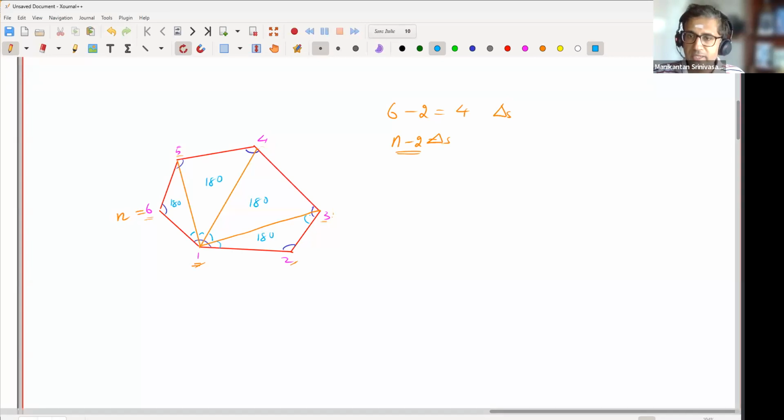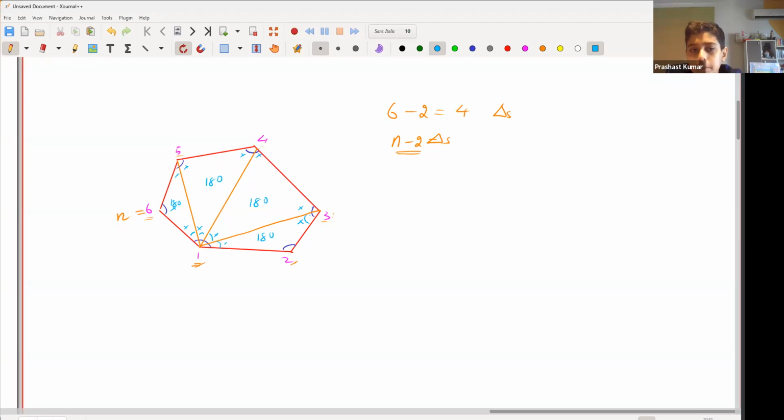And if I add up all of these angles, some of these angles, for example this angle, contribute some part here and some part here. Doesn't matter. Effectively, the sum of all the internal angles will be the sum of all of these angles marked with the X, correct? Are you with me? And that's exactly what we are seeking: the sum of all the internal angles.